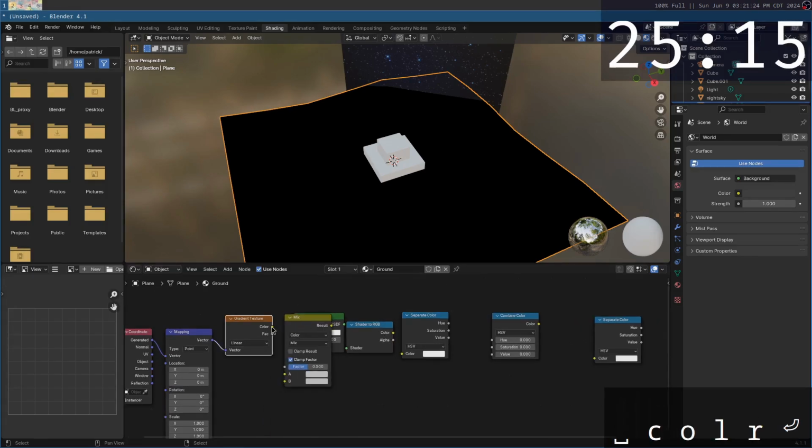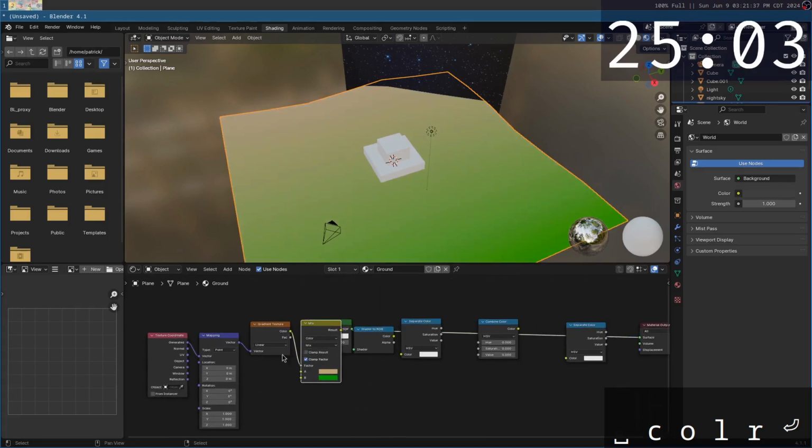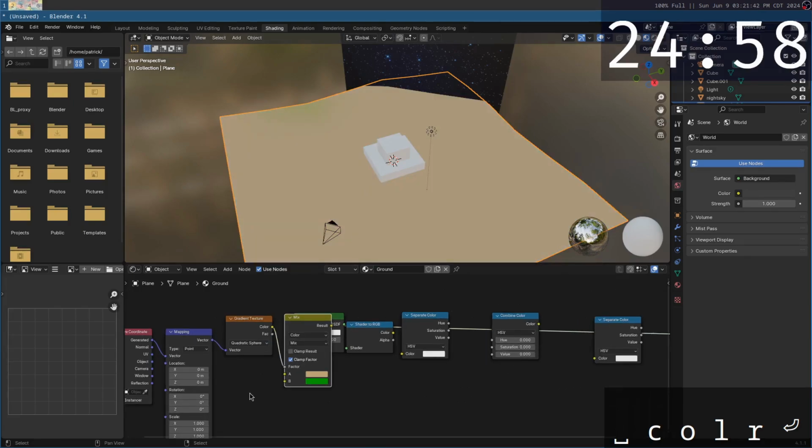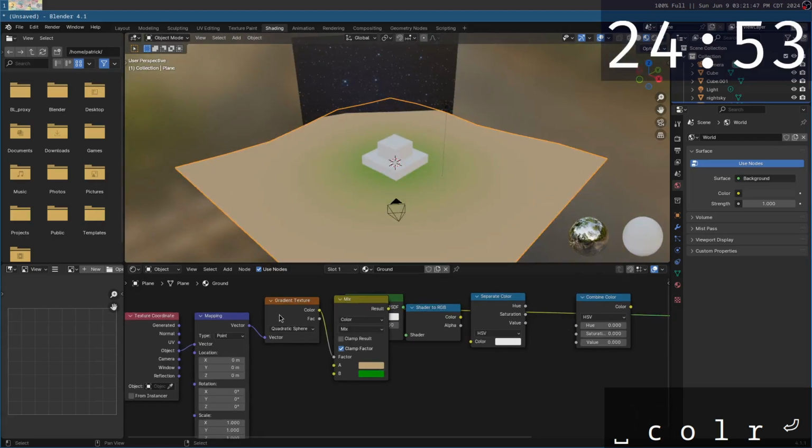So for starters, the color is going to be done using a mix color. So we want one of these to be sort of a grayish, a brownish dirt color, and the other one to be a grass color. So we can just plug that in, and we don't want it to be linear. We want it to be a sphere, and we'll make it from the object coordinates because the origin is right in the center, and it looks like we need to invert this.